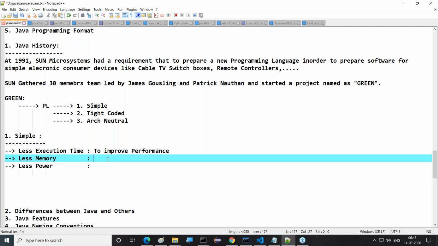When memory components are costable, automatically the cost of the end product will be increased or not? If I increase memory, automatically the cost of the end product will be increased or not? Please respond, everybody. When memory cost is increased, automatically the cost of the end product is increased or not?